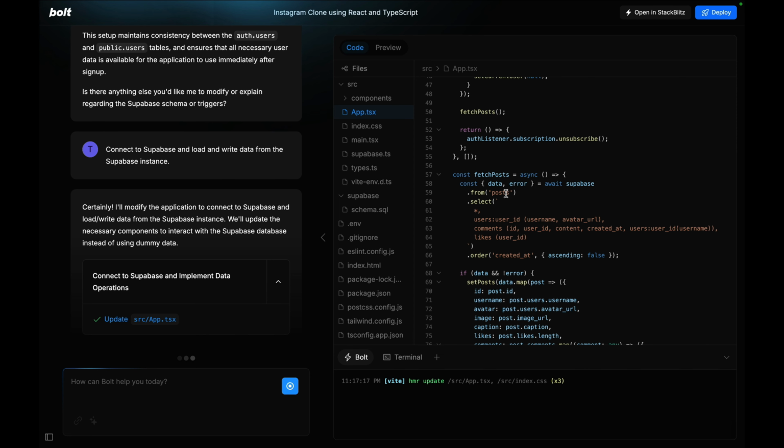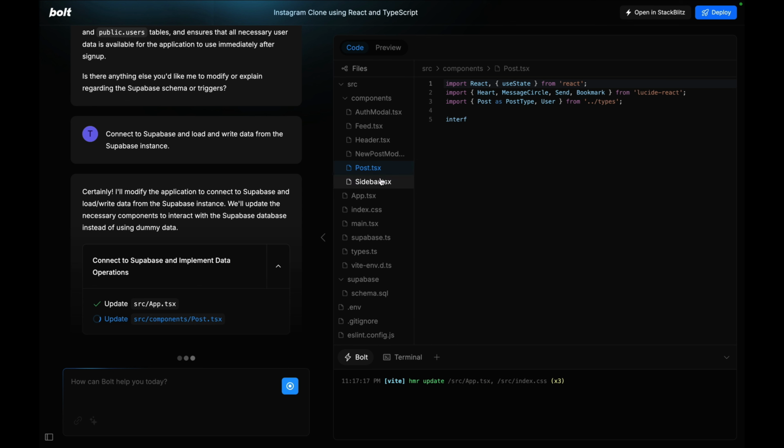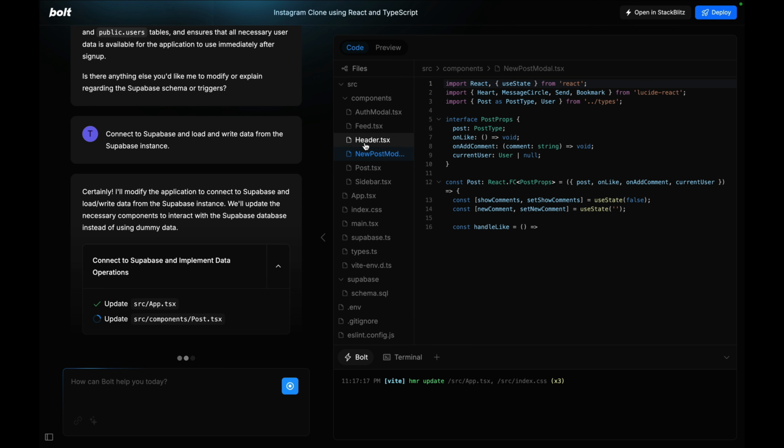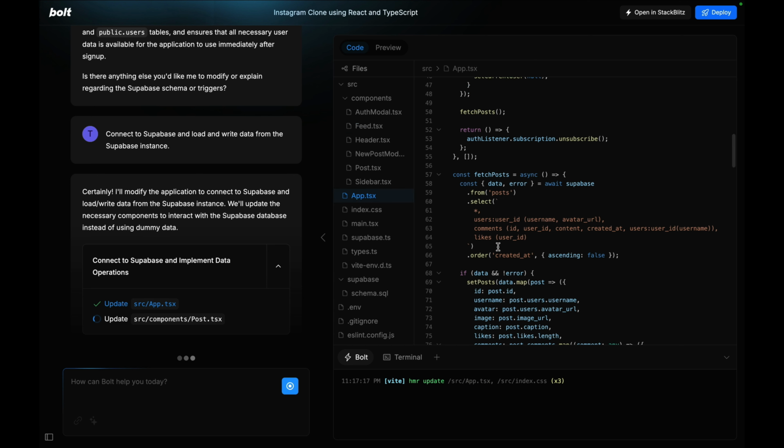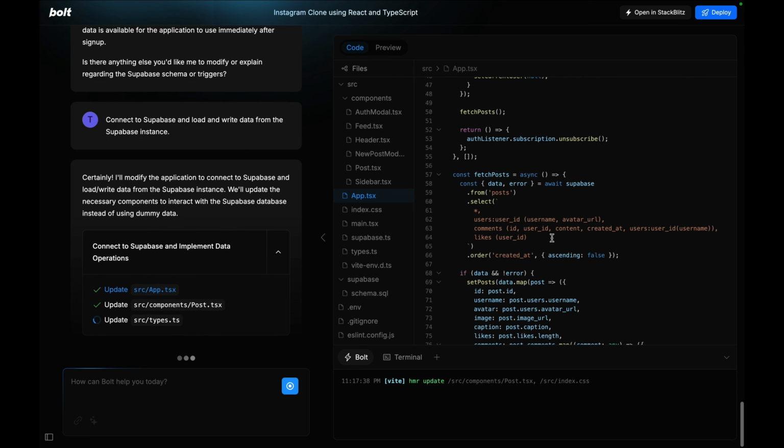It's getting the posts table, and then it was also getting the, where was that at? Feed? No, that's not feed. Is it app? Yeah. So it's loading the posts, the users, and it's also loading the comments and likes, which is great. It's loading all the data that it needs in order to show the feed.